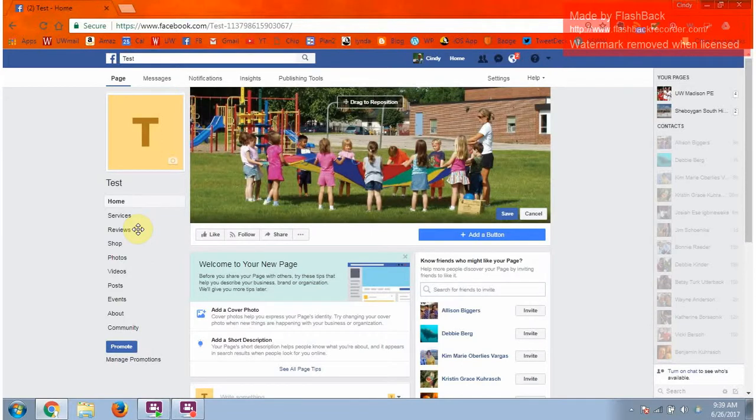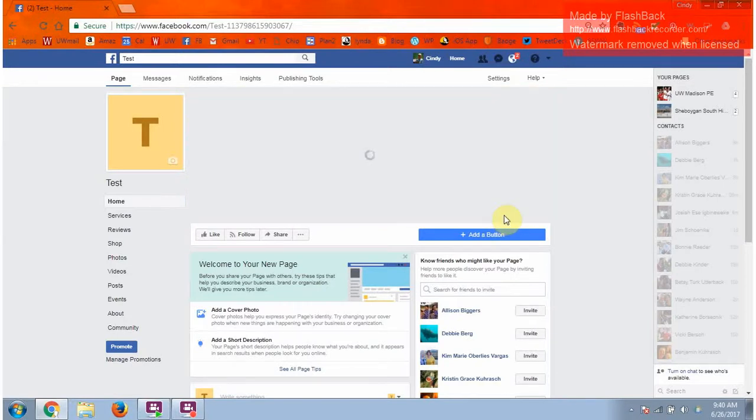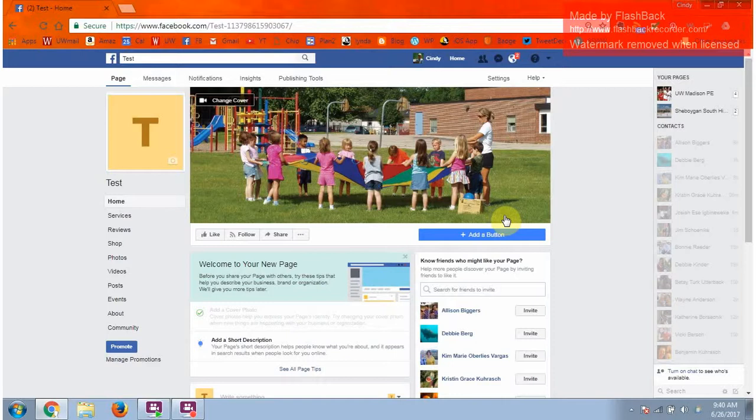Now you can avoid that completely by just going ahead and using a generic photo of you or your gymnasium or your school in general. But for students, you do want to be careful. So I've uploaded a picture. You notice that it's in the landscape format. It's long and skinny. That's the best option. Pano photos also work really well. And once I uploaded it from my photos, I can move it around a little bit just to get the best sort of centering that I'd like. But I like this. It's one of our great former students and some of our homeschool kids. It's an awesome photo. And so once I've got it the way I want, I'll go ahead and save it. And that's my cover photo now for the page.